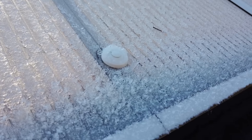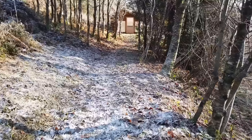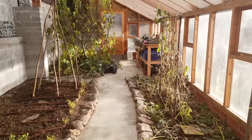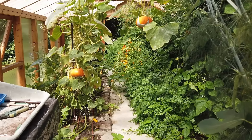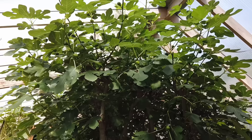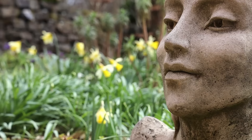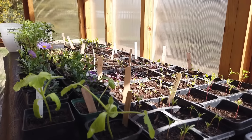Then, after a relatively mild autumn, on 10th December the country was plunged into an icy blast of weather nicknamed the Troll of Trondheim for a whole week. For the first time since it was glazed, the greenhouse internal temperature dipped to minus 3°C — it was minus 10°C outside. These were the coldest winter temperatures experienced here in over 10 years. So for our first greenhouse season we experienced some of the highest and some of the lowest UK temperatures for over a decade — we couldn't have asked for a better test. During an average winter it seems very unlikely the temperature would ever drop below freezing in the greenhouse, and during early to mid-spring, when temperatures are most critical to young seedlings, it never dropped below 4°C.